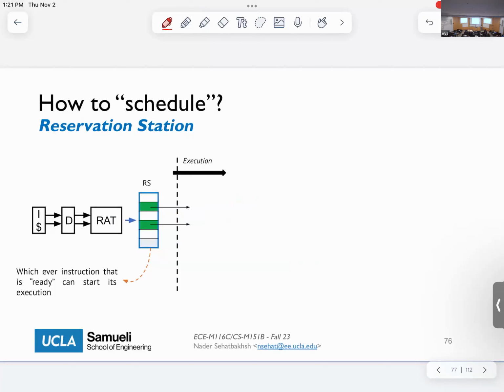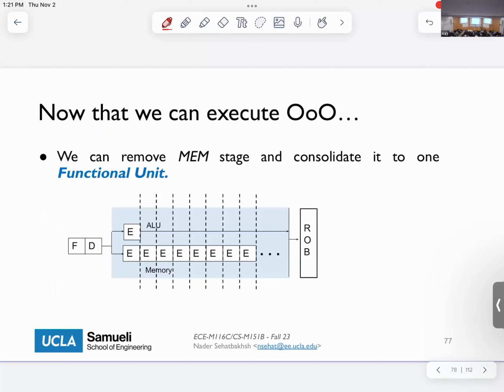So now that we can do this, there's also another optimization that we make. And that's how we actually decouple the execution state from what we had before. Okay. So we're going to introduce this weird name called functional unit, or FUs. And these FUs are basically parallel lanes that are all separate ALUs. So think about it as many, many different ALUs that can run these instructions independently from each other.